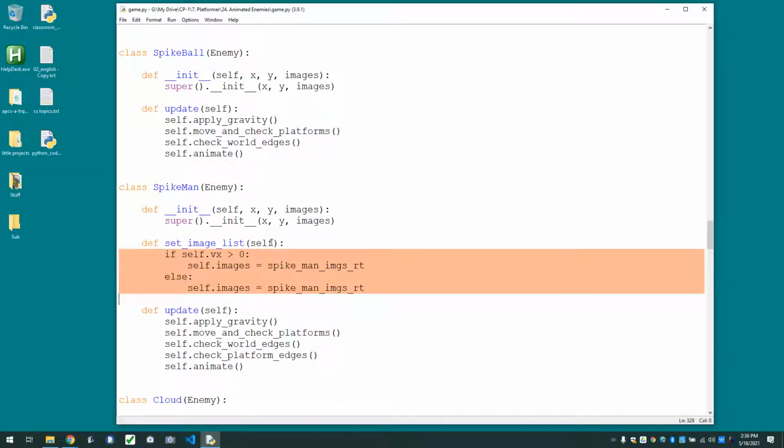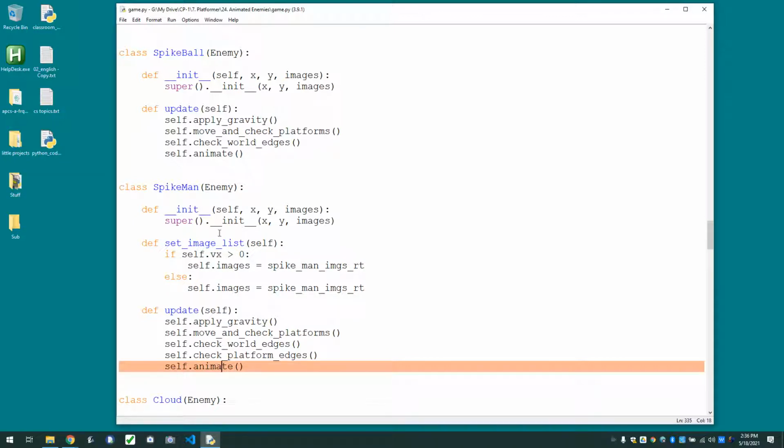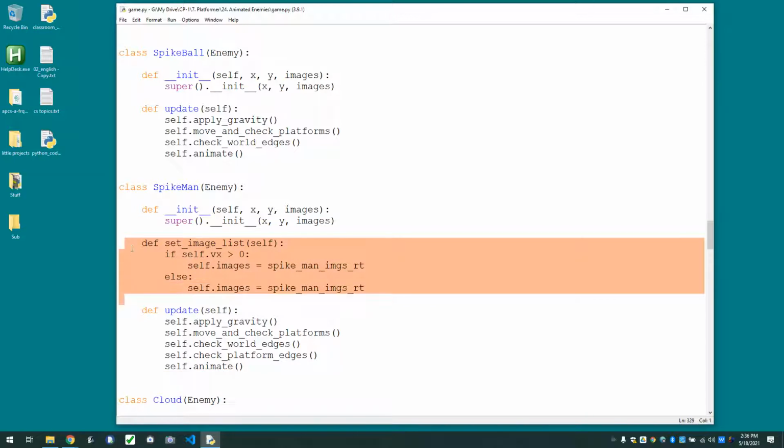And so now, every time animate gets called, the animate function will call set image list, but since we're in a subclass, it's going to call this one instead of that default one that does basically nothing.